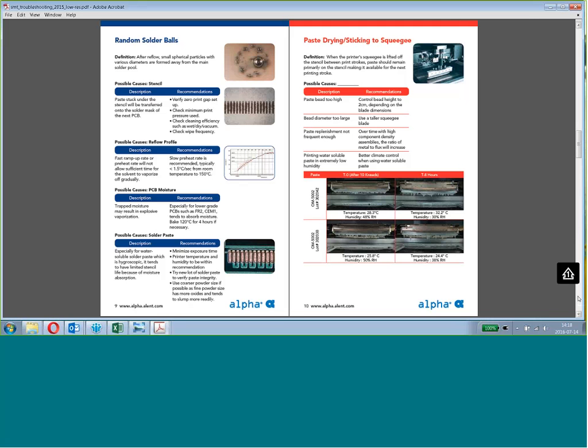For a print process, you have the printer, the stencil, the paste, and the board. Somewhere in there, if you're trying to troubleshoot a print defect, you're going to find the solution. So we tried to structure it so that you can look through each one of those and see the simple or more common occurrences that would generate that defect.